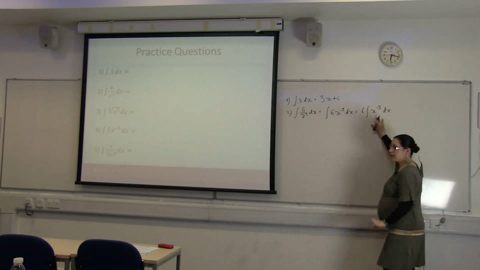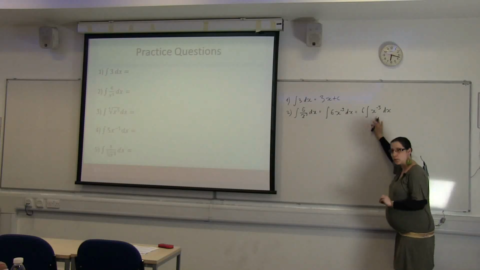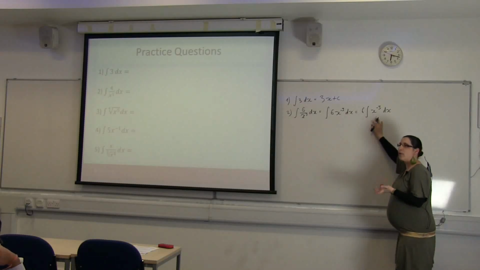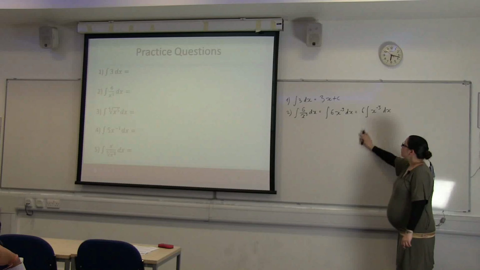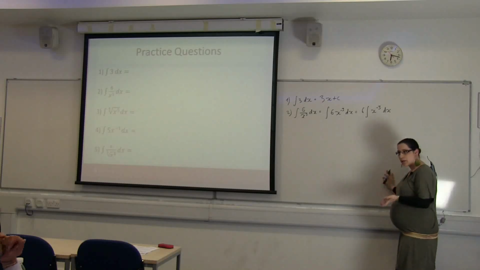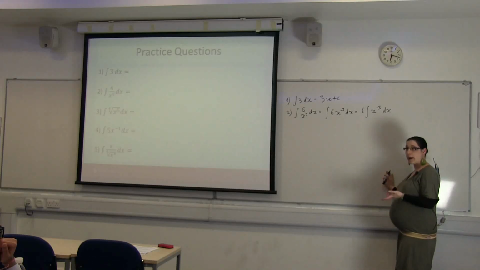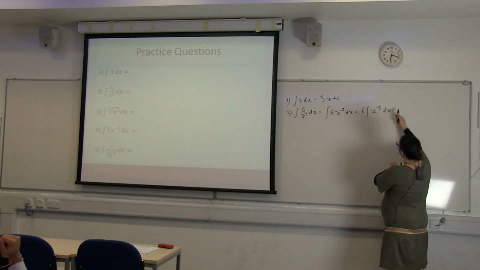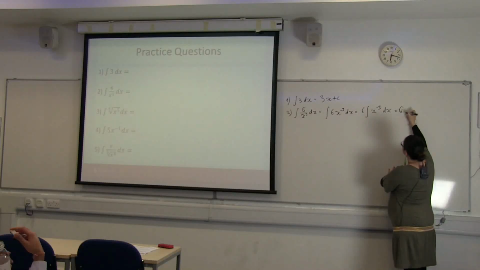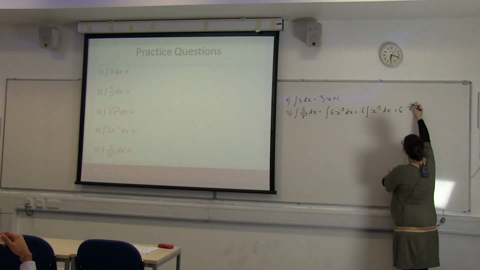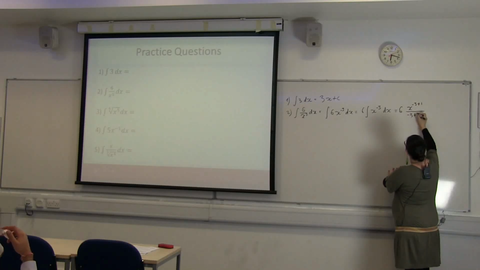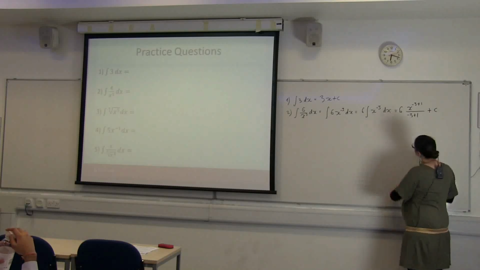from here on I can see that this is just a simple power rule. Okay, so it's a power of a function. Well, that power rule didn't tell me that I can't use it for negative numbers. It just told me I can't use it for negative 1. So any other negative powers are fine. So what I need to do now: keep the constant multiplier, x to the minus 3, add 1 to it, and minus 3 plus 1, and don't forget the plus c.